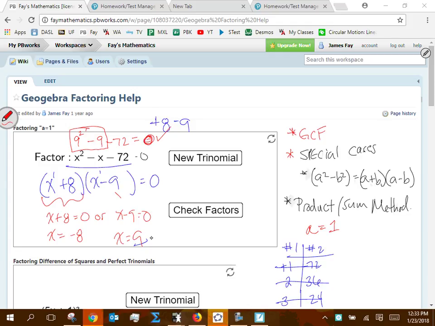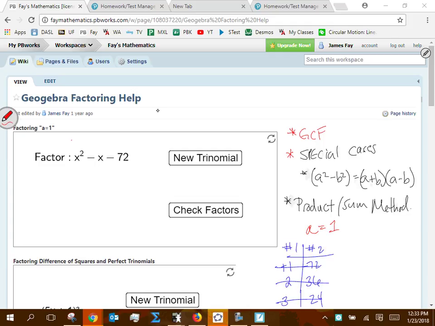These are the only two numbers that are going to behave like that to give me 0 when I plug it back in here. I get negative 8 squared. Negative 8 squared would be 64, right? Minus negative 8. Well, what's 64 minus negative 8? Yeah, it's 72. It's 64 plus 8, right? Well, 72 minus then that 72, does that still give me 0?